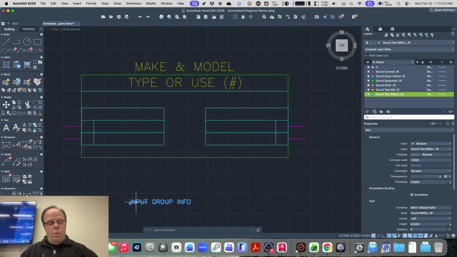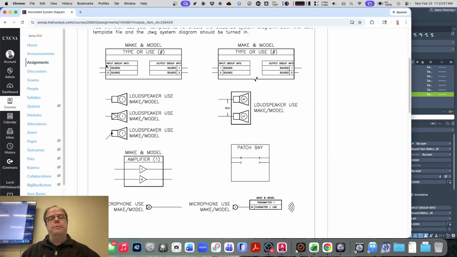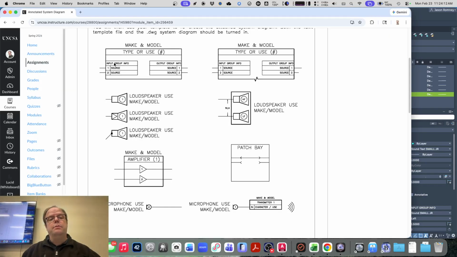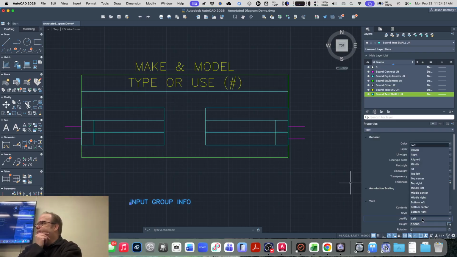And what I want for this one is to be able to snap it to the left side of that rectangle, and then if I change what it says, I want it to grow out from the left, because I always want the start of it to be at the same spot on this left side. But I also want it centered vertically inside the box all the time. So what justification option from our menu would make the most sense for this? Middle left. Middle left would make the most sense. Exactly.